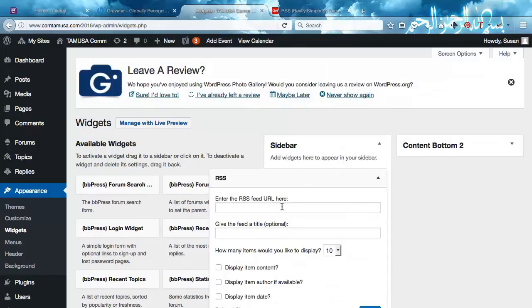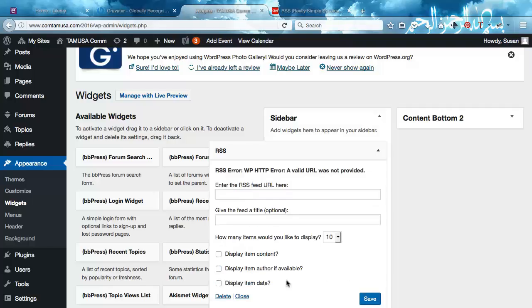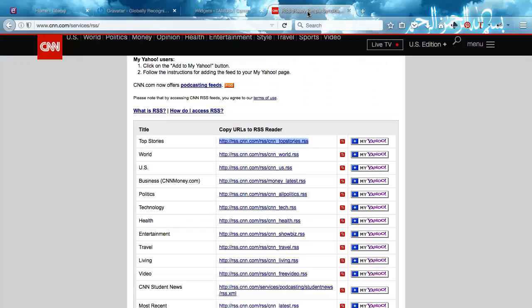Let's put it here. There's my feed URL. Do I have empty spaces here? That could make it not work. Valid URL is not provided.